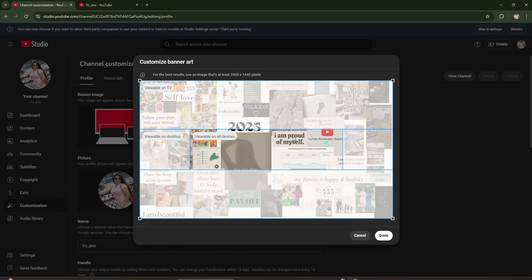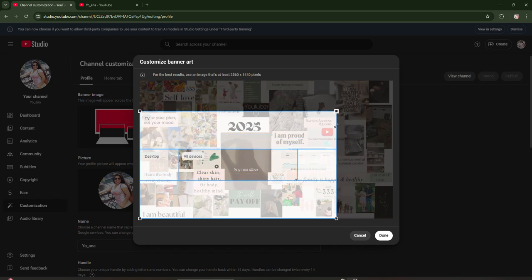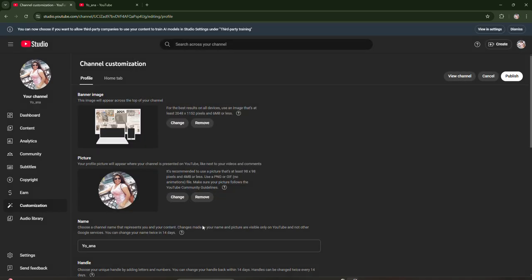So whenever you're creating your banner on Canva, it's completely free. You can use Canva to create that. Focus on just keeping maybe your text or your picture, whatever you want to show here. Make sure it fits this right here. So right now I'm just gonna adjust this a little bit to hopefully fit. Let's just say for instance, if I wanted to just have this as visible, right? Now I'm just gonna hit done, and that's gonna be my banner, okay?